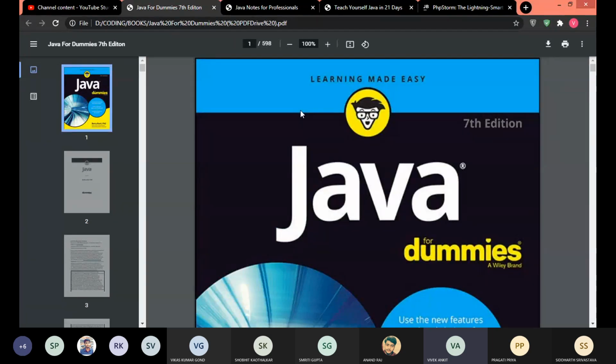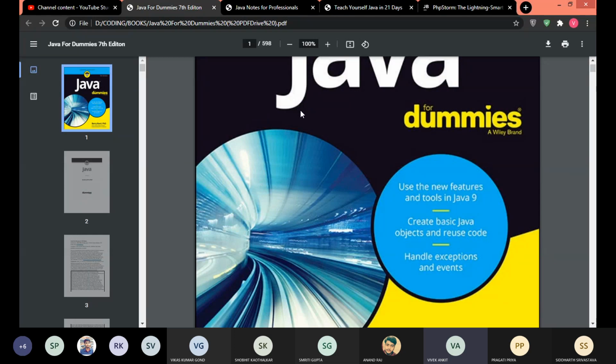Okay, and the most recommended is Java for Dummies. That's a must. You must know this book line by line, what the author wants to say, because this is just a Bible for beginners in Java. We will be doing it in parts. I will share all three PDFs with you all, and I will tell you the parts, that this much portion from this page to this page has to be discussed for tomorrow. Just read that part, and whatever you don't understand, we will discuss it here. Okay.